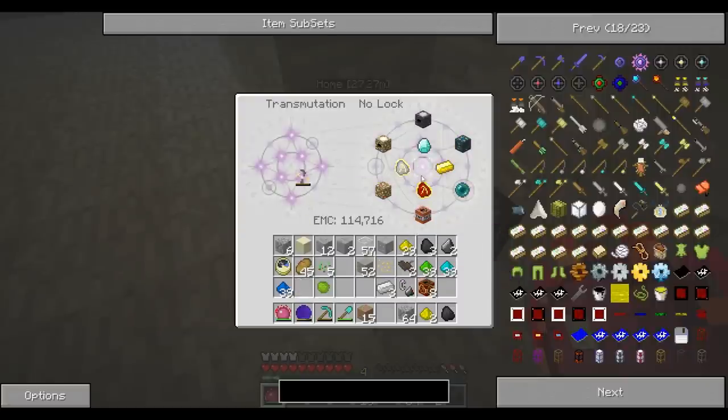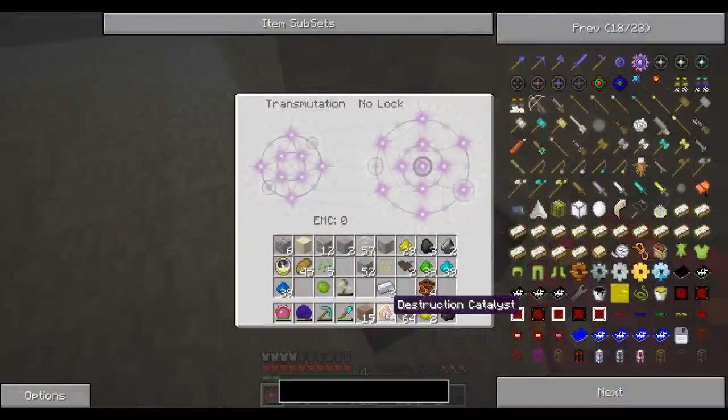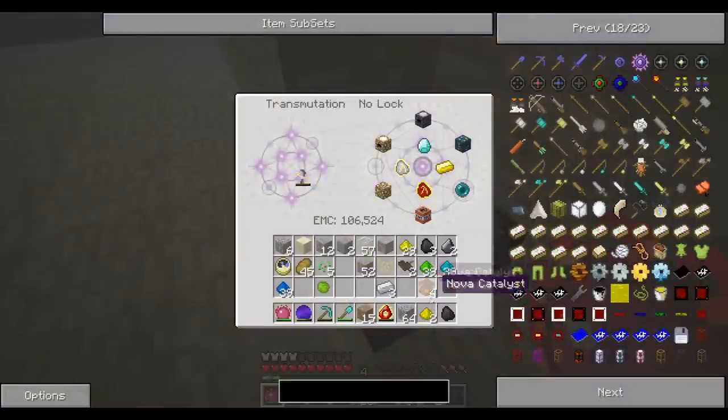Now we just need 4 more. 1, 2, 3, 4. Of them. And we can make our Nova Catalyst. I'm not sure if that's... I think they were meant to go in the corners. We'll find out. Yep. Corners. Yay! Destruction Catalyst! Which uses glowstone as fuel, so we're going to just... at least I think it still uses glowstone as fuel, unless they changed it.